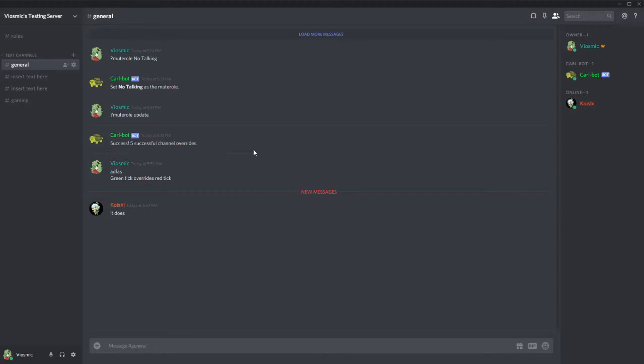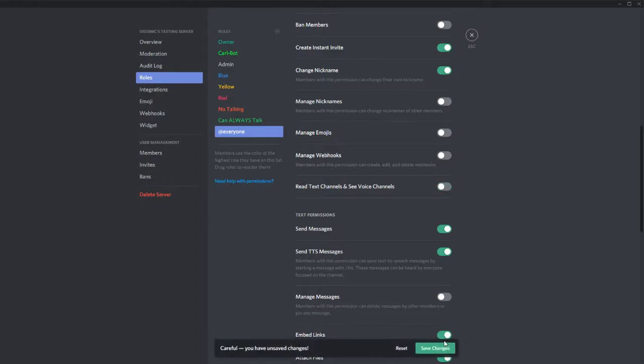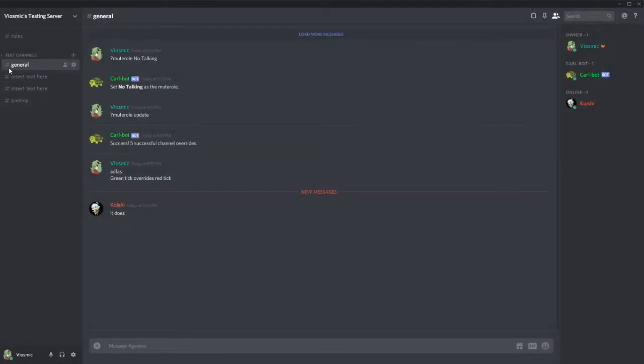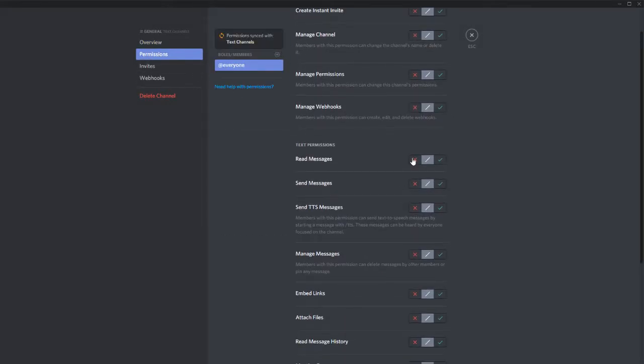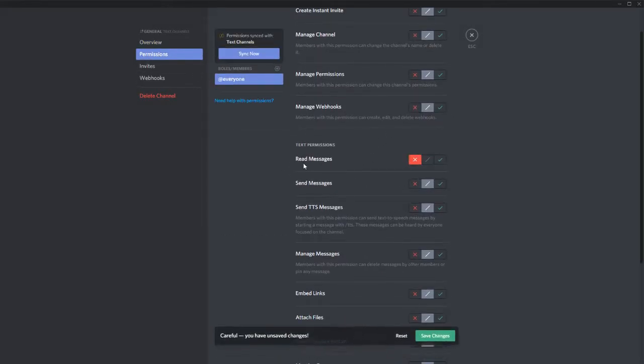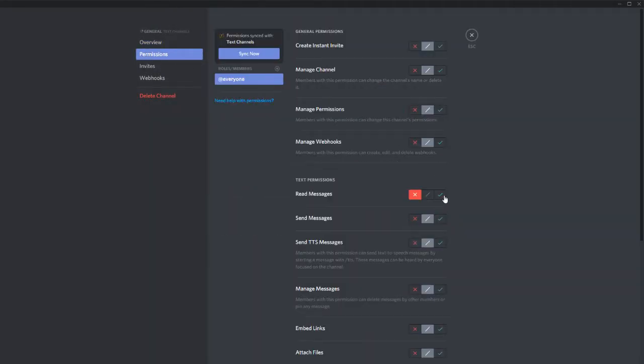Something else that people really love to use overrides for is verification channels. So before we end this off here, I'm going to talk about that. If you go into server settings and you go to roles, and then you deny everyone the read text channels and voice channels, then you can avoid that ugly little lock icon that you can get here. The lock icon comes from this right here, from denying everyone to read messages by override. But if you have it as the default settings, it doesn't put the lock.